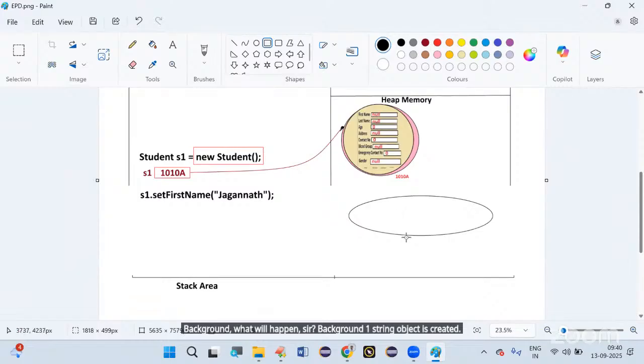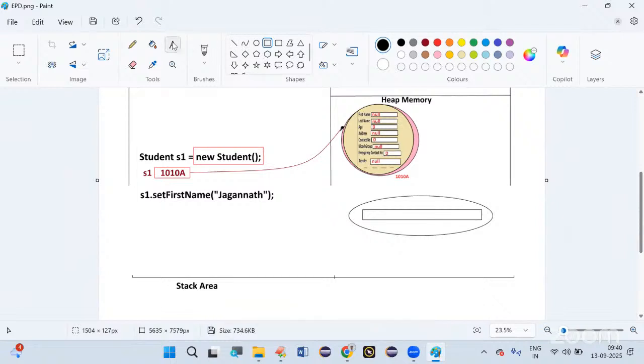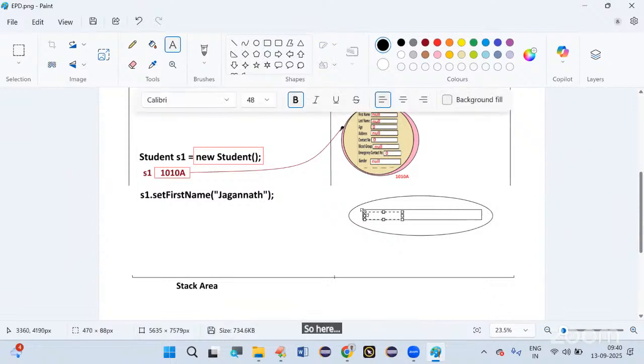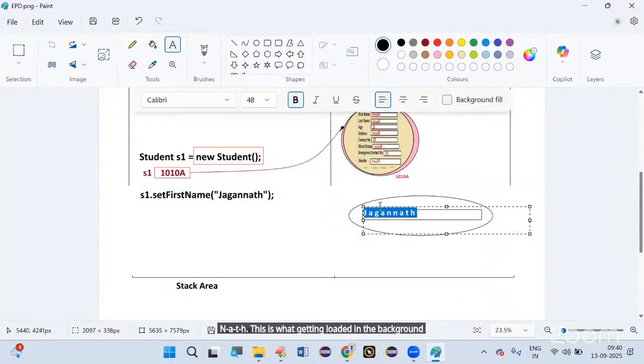In the string object, we have an array of characters. So here the value is JAGANNATH. This is what gets loaded in the background in the array of characters.